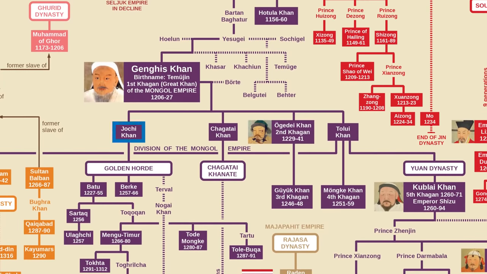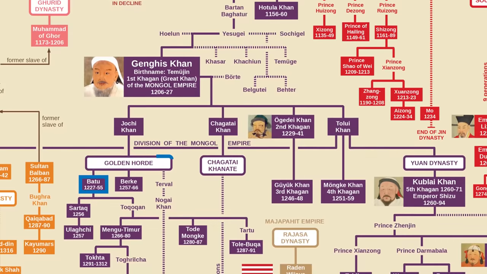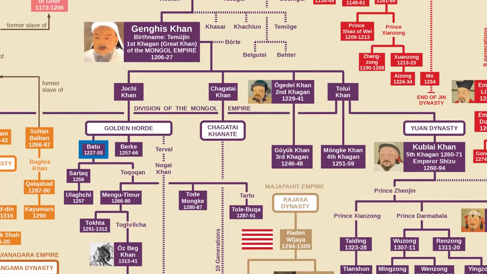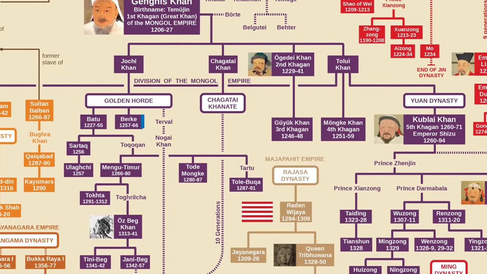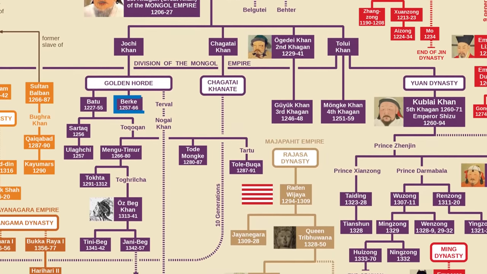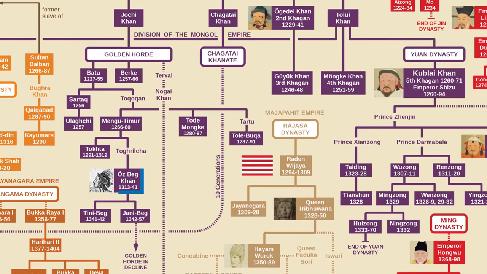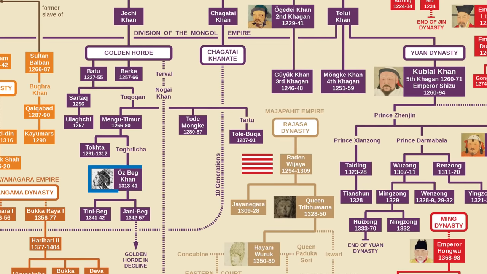Genghis's empire was divided among his four sons, three of whom were to remain subservient to the fourth. Jochi had actually died before Genghis, so his son Batu Khan received the land farthest from home, keeping with Mongol traditions — his empire came to be known as the Golden Horde. The Golden Horde eventually expanded to include everything east of Poland, even Hungary and parts of Eastern Europe all the way to the Adriatic coast. Batu's brother Berke was the first member of the dynasty to convert to Islam. The Golden Horde declined and died out by around 1500.